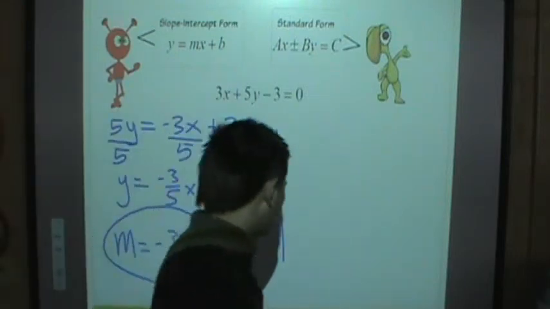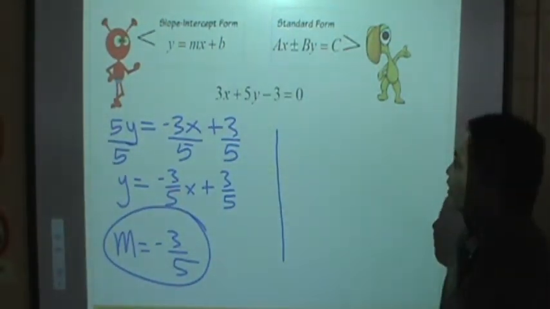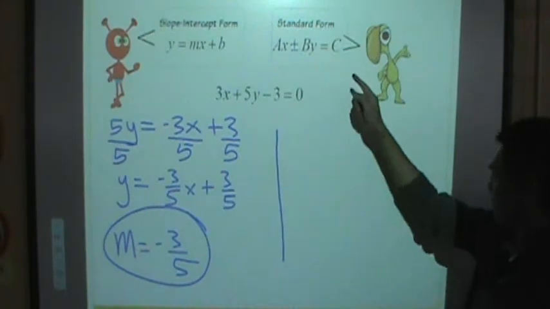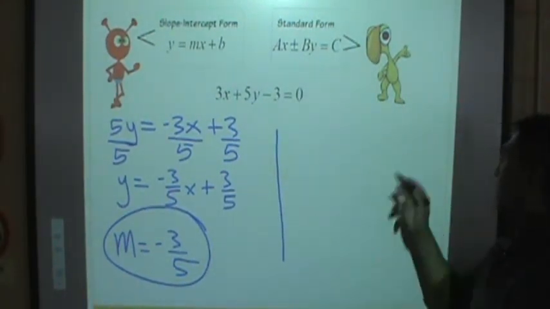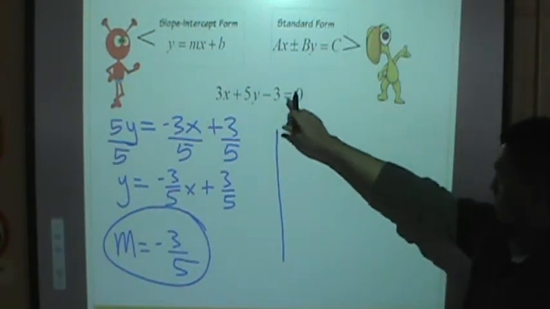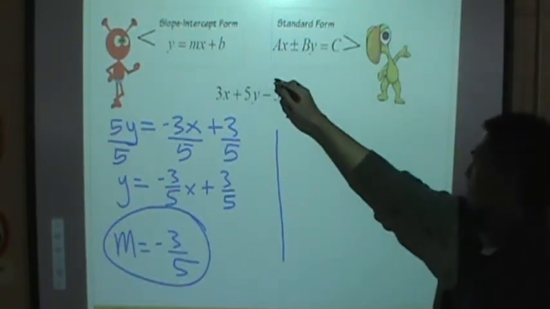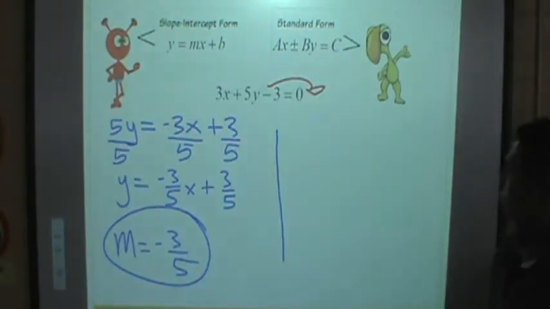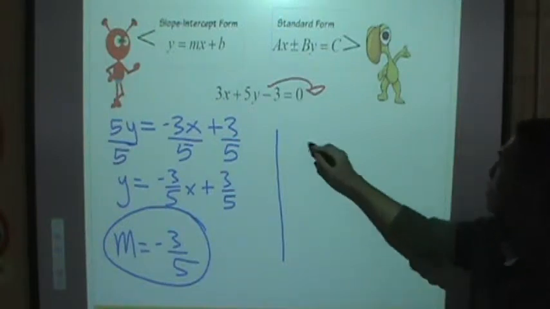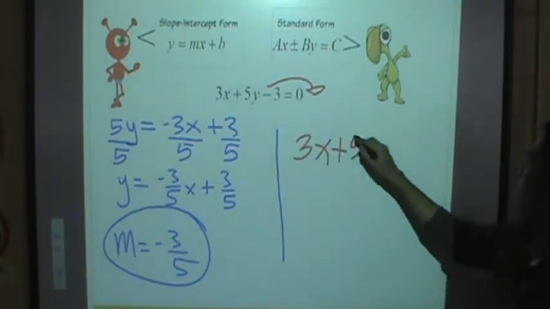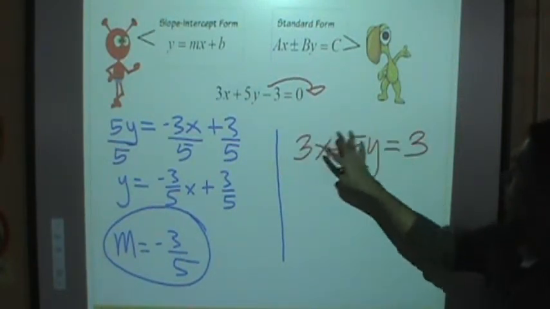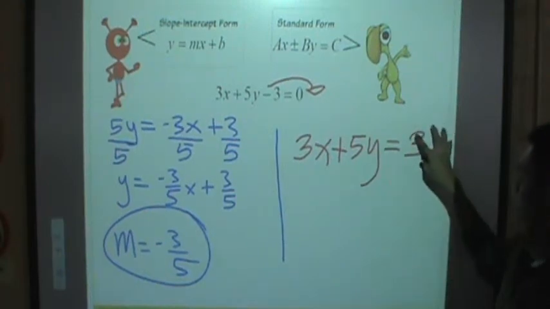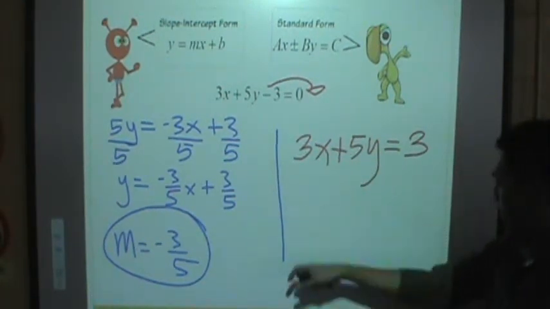Now how about if the question on your EOC is, given this equation, what is the standard form? Standard form is we want x and y both on the left side and the constant c to the other side. All you have to do is just move that negative 3 over. When you move a term over the equal sign, you have to change the sign. So therefore you have 3x plus 5y equals 3. Both of them are on the left side. A constant is on the other side. Your x is positive. Done.